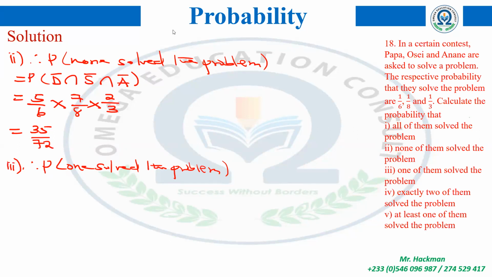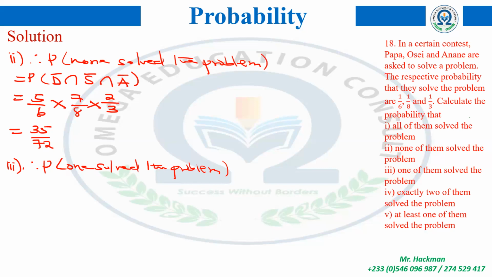Like I was saying, take notes. You have 3 people trying to solve a problem. And here is the case you are being asked: to find the probability that only one, meaning exactly one of them, is able to solve the problem. When you have this situation, please take notes. You are going to have more than one possibility.